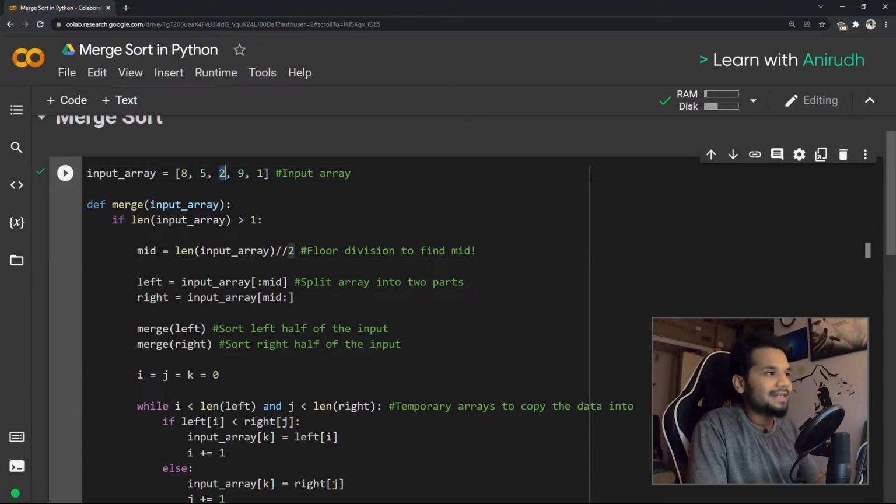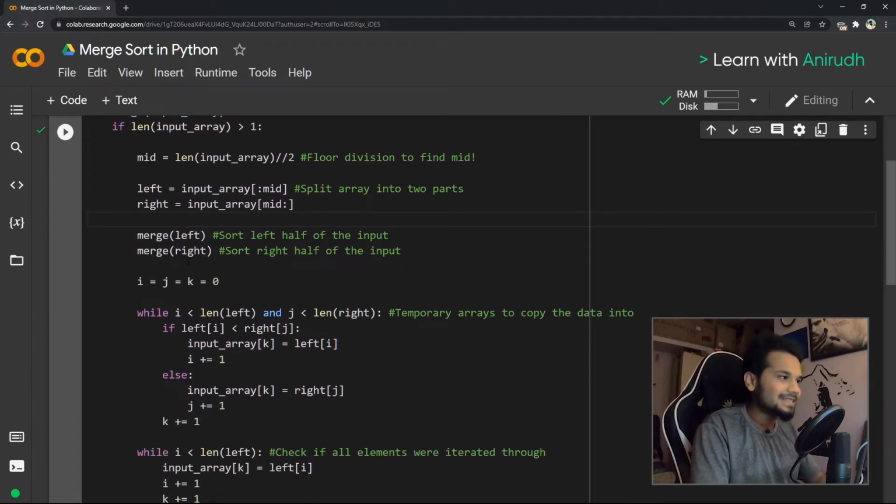So we're going to be cutting the array exactly where you see, after 2. This is where we're going to be splitting the array into two parts. Everything from the start until the middle element is going to go into the left array. Everything from the middle element until the end, right? Make sure you're observing the colon here. The colon is very important. This is going to basically dictate what's going to happen. Everything from start until mid, everything from mid until the end, correct?